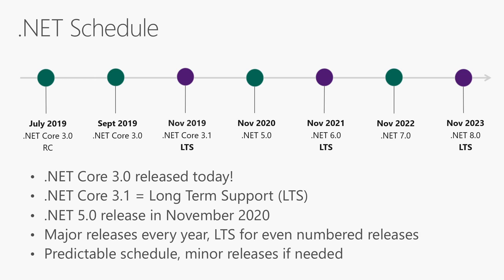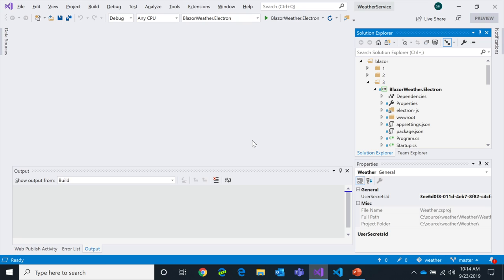I do want to do one quick thing. I'm going to grab my laptop, slide it over here. I thought I would do one demo of some of the tech that we have coming in .NET 5. Dan showed the Blazor app, Olia showed the desktop app, James showed the Xamarin app, and Bree showed the ML app. Well, we want to take this stuff even further. So we're going to switch to my laptop here. I want to show a preview of one of the things we're thinking about in .NET 5.